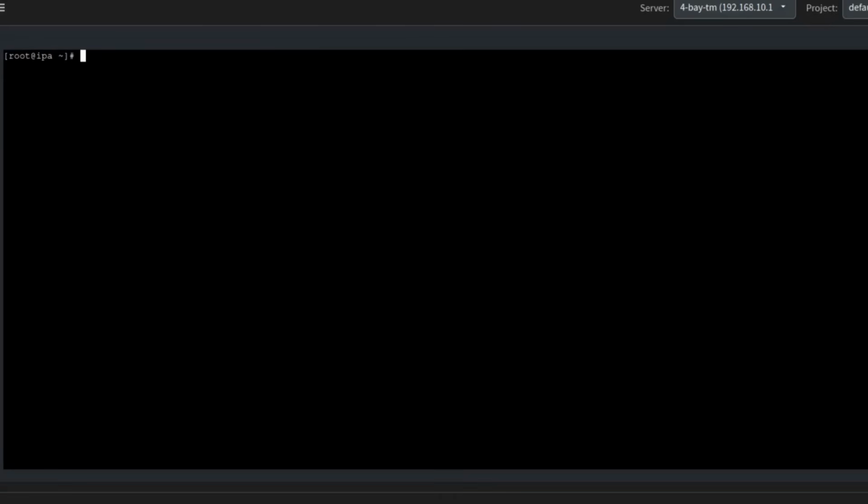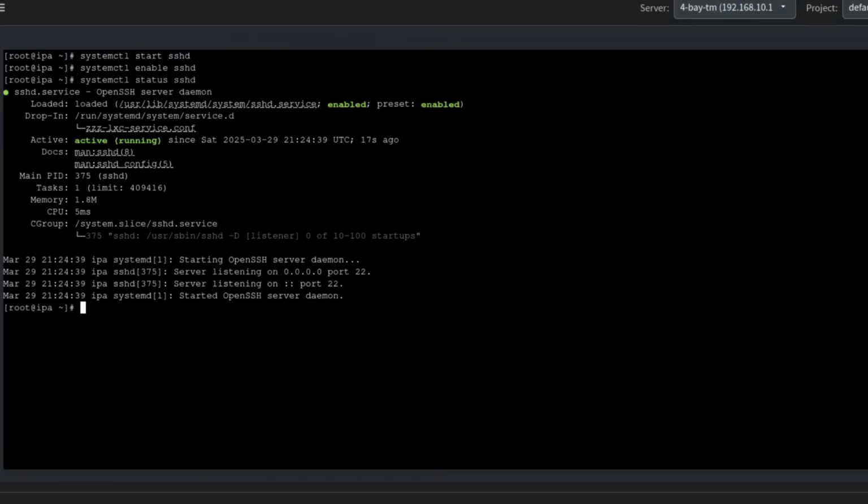Now, on Debian and Ubuntu systems, when you install OpenSSH server, generally it just starts the service for you, at least on Ubuntu for sure. On this system, we have to start the service, so we're just going to do sudo, we don't have to do sudo, we can do systemctl start sshd for the SSH daemon, and it should just come back like that with no output. Then we're going to do systemctl enable sshd, just to enable it so that the next time we reboot, it'll come back on by itself, and we can just check the status of it with systemctl status sshd, and it should come up and tell us that it's active, which it does right there.